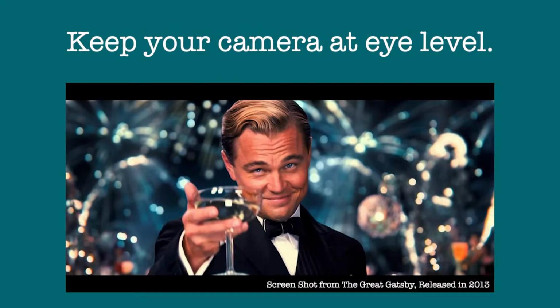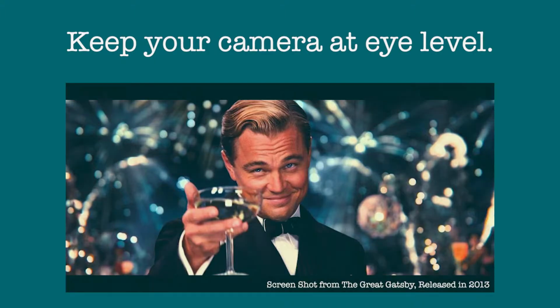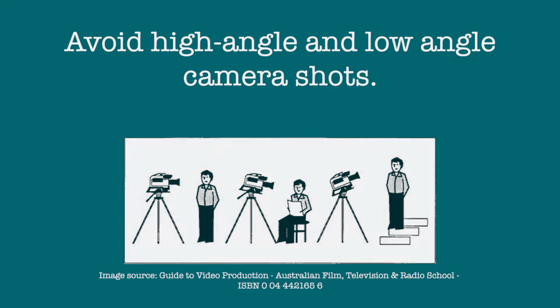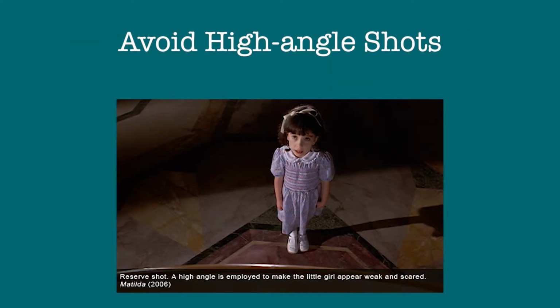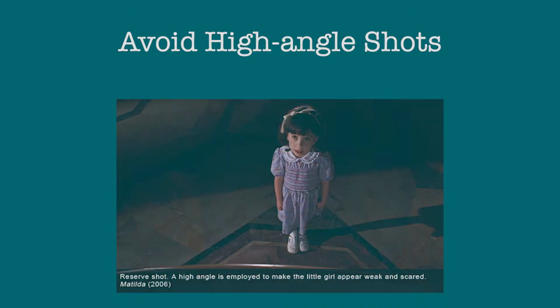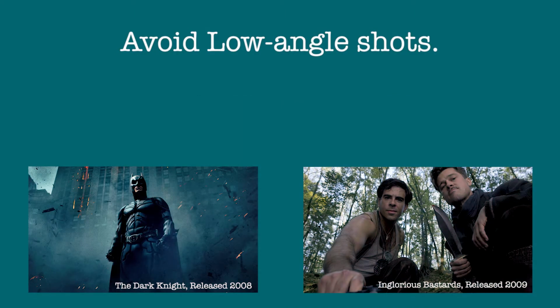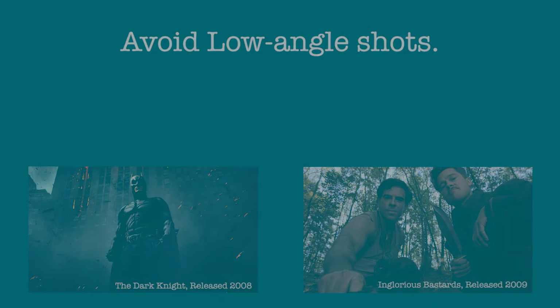When it comes to recording video, the golden rule is to keep the camera at eye level. The eyes play an important role in communication. Avoid high-angle and low-angle shots where the camera is tilted downward or upward at the subject. High-angle shots can make the subject look unimportant or inferior, giving the viewer a sense of superiority. Low angles tend to dramatize the subject, giving it an aura of authority or grandeur.